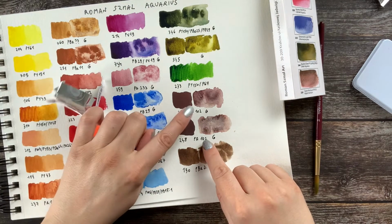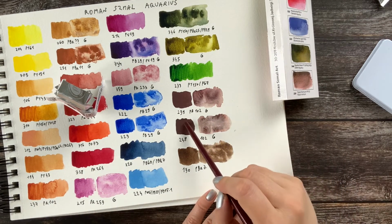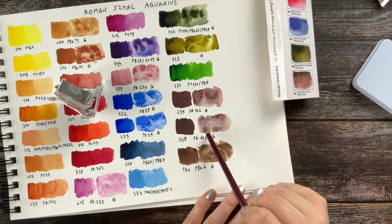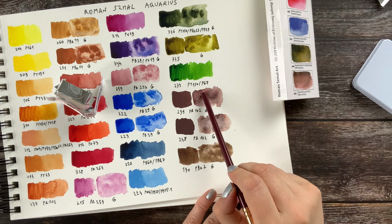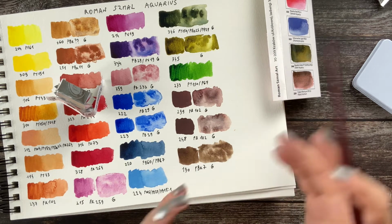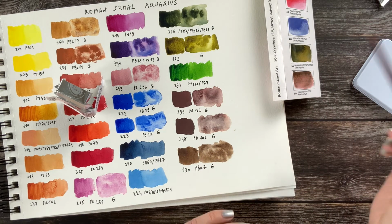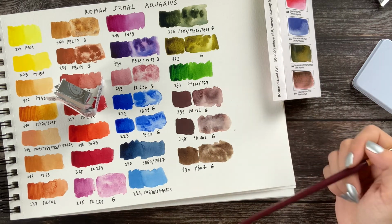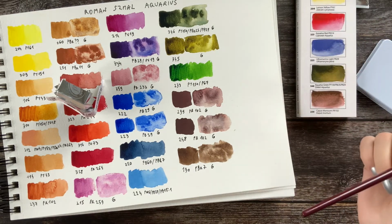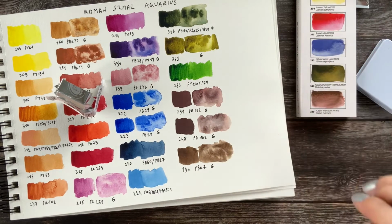They are the same pigments. It is a bit darker than this one, and this one is more reddish. Definitely, so they are not the same, but the difference is not so huge. So I think if you want one of these ones, you will be happy with only one of them, because they are so similar.